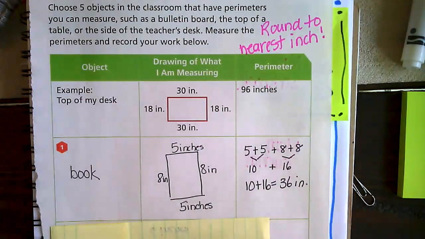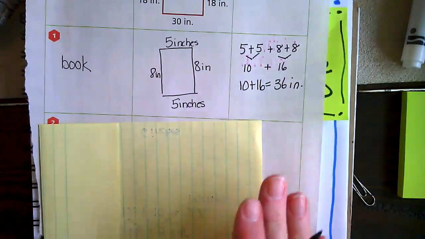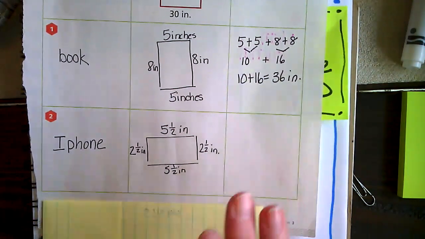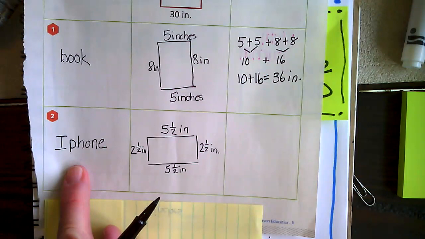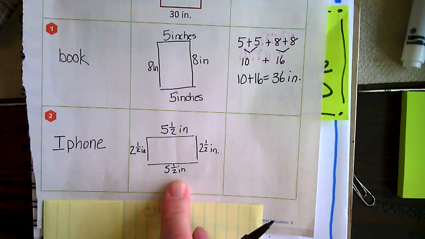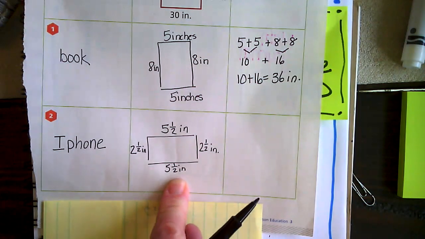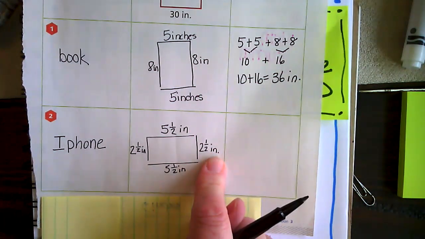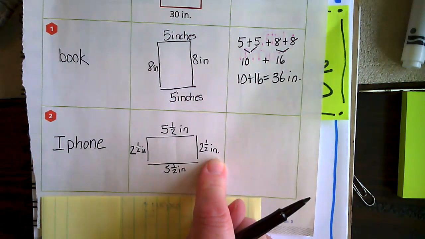Okay, let's try another example. The second example I'm going to do with you, I measured my iPhone. Take a second to go ahead and copy iPhone, and then my pencil sketch of what my iPhone looks like with the measurements. You'll notice that this iPhone, one side length was 5.5 inches and the width was 2.5 inches. I'll show you what we're going to do when we're adding fractions. So take a second to copy it and we'll put it together.